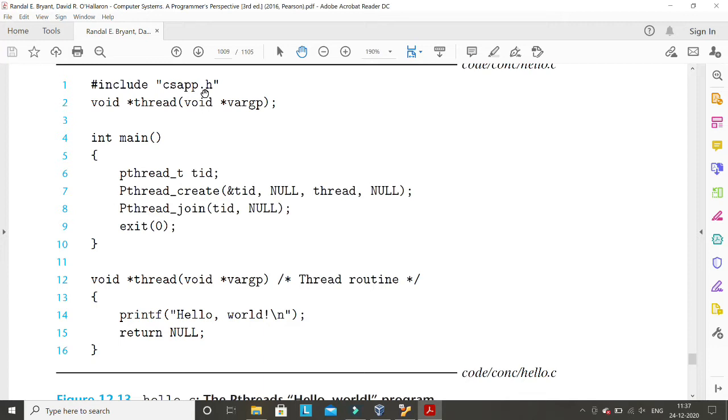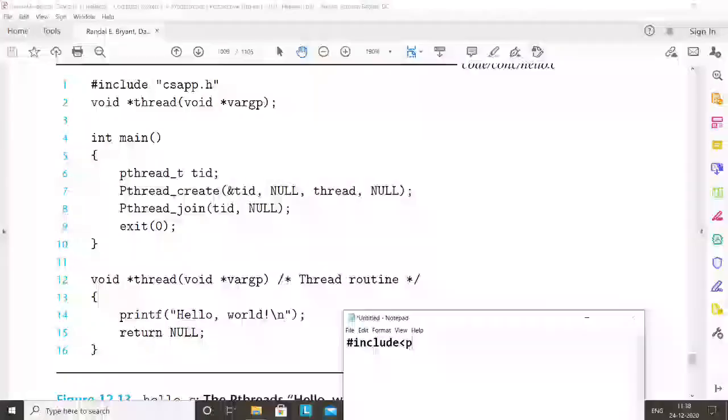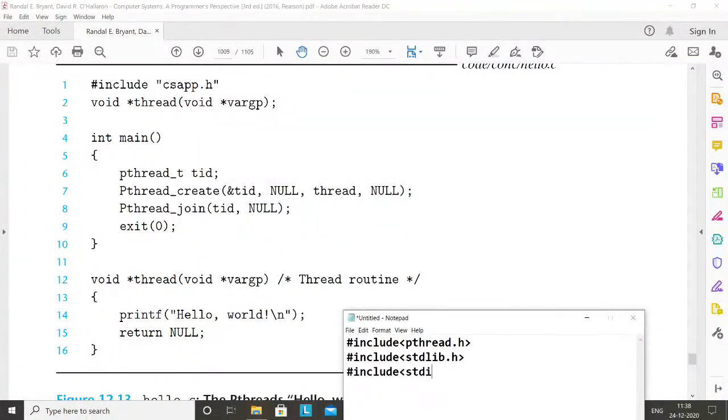Okay, and then this is your main program. In the main program, as with process ID, you have to use a variable. This variable, pthread_t, is defined in pthread.h. Let me write the header files here. These are the libraries required, so replace line number one with this, and the remaining things are the same.